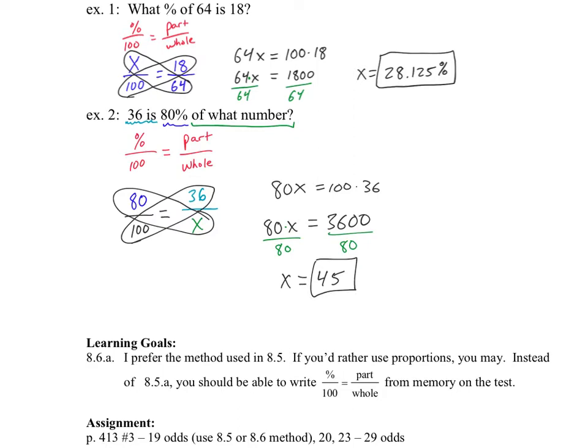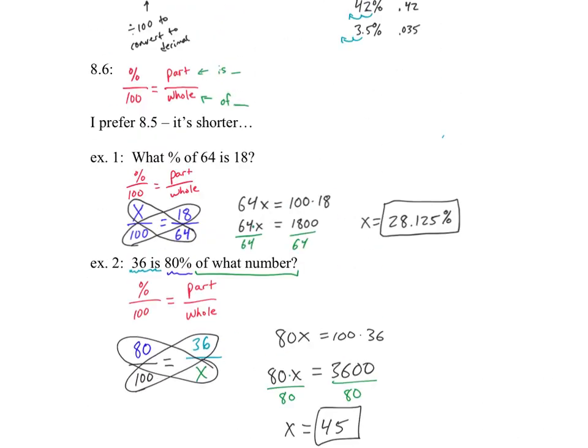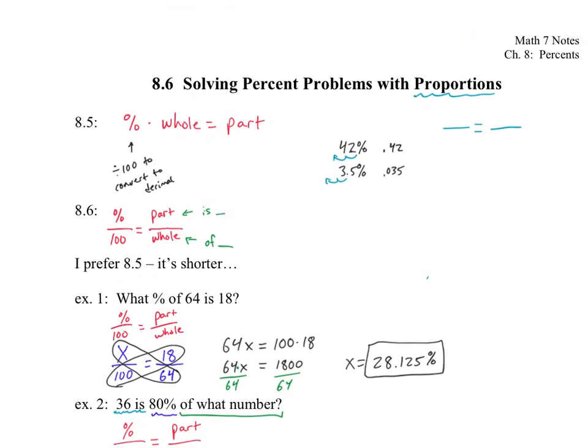So that's it. Now for this section, you have options. You could do them all this way. In some respects, that's smart because it gives you practice. If you prefer to use the 8.5 stuff, I'm okay with you doing these questions the way we did in the last section, where you do the percent times whole equals the part. So the choice is up to you. Go through, get the answer one of the two ways. Showing your work is a plus. Let me know if you have questions in class.